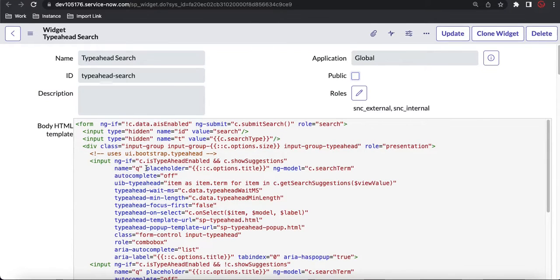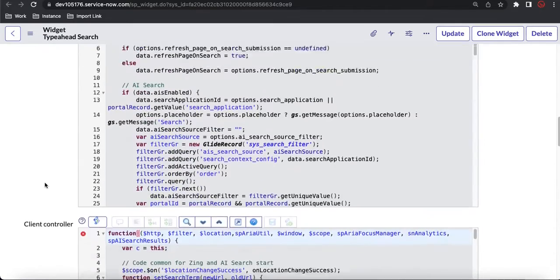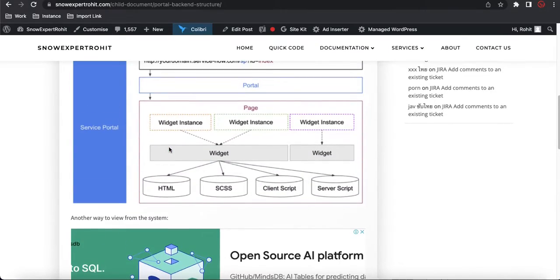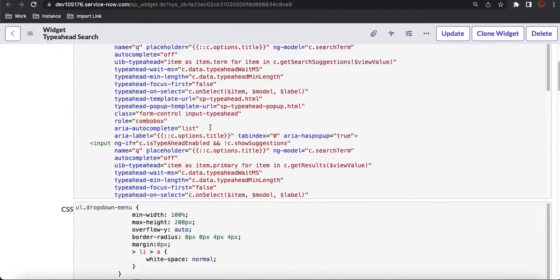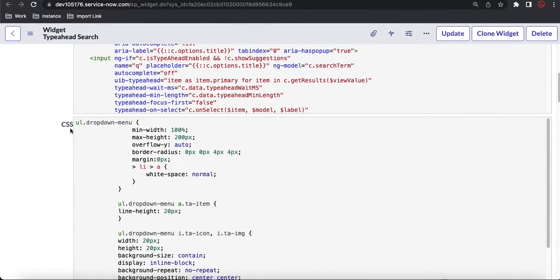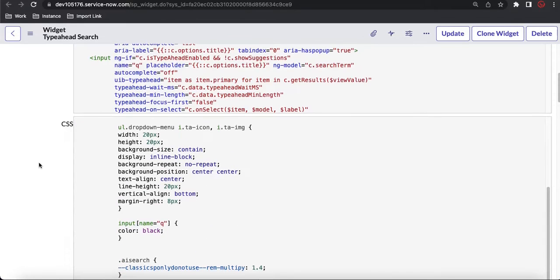So this is one of the out of box widgets, and this is how it looks. As per our documentation, a widget has HTML, SCSS, client script, and server side script. This is the HTML that the widget has. This is the CSS where you can type your CSS code.